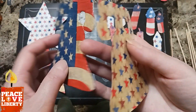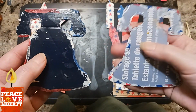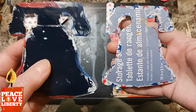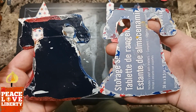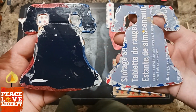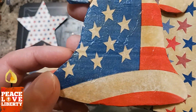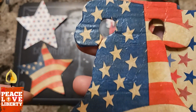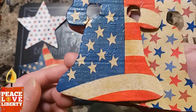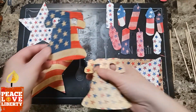This is on the heavy cardboard. And this is on a lighter cardboard. I like the heavy cardboard better than the light cardboard. Okay. But I think they turned out really good. And as you can see, you still see white of the napkin, but that's okay. It just gives it a really nice vintage age look, especially with a gold paint behind it.